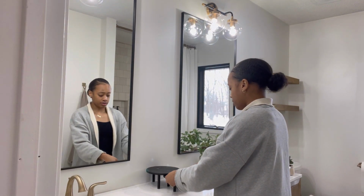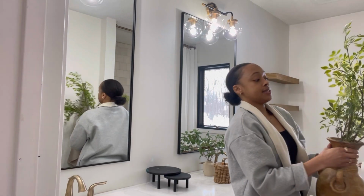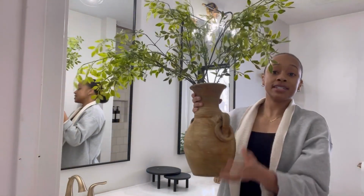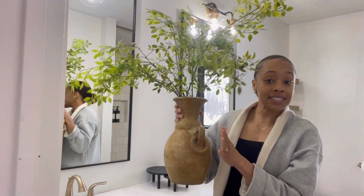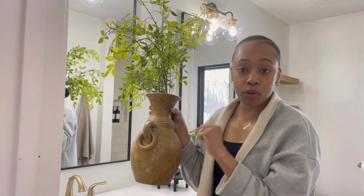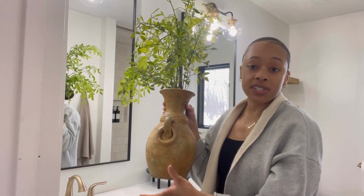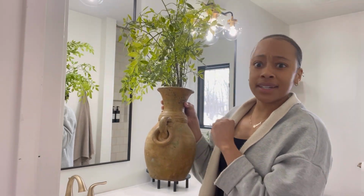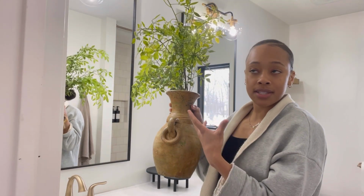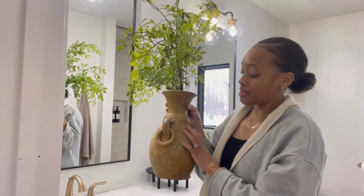So I'm just gonna place these, something like that. And then this is really the star of the show here. I got this vase from the Goodwill, and I had every intention to spray paint it or put plaster on it and then paint it to give it some texture. But I put it on the counter and it looks amazing with this new bathroom. So I'm keeping it just like this.